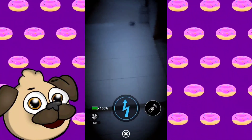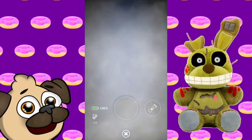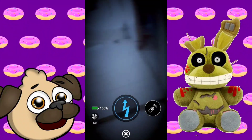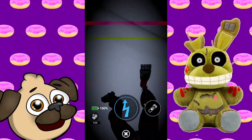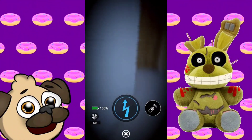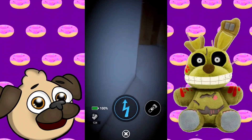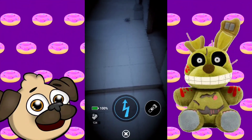The next plushie we have is the Into the Flesh Springtrap. This story is interesting — definitely a weird one — but this plushie looks super cool and it definitely isn't weird, unlike the story. It's basically Springtrap, except he sort of looks more like a Plush Trap chaser. His eyes are smaller, his teeth are bigger, and he sort of has blood all over him. This new Into the Flesh Springtrap is a very cool plushie. I could still imagine him being a common in stores. I don't think Funko would print anything on this character since they already basically have a Springtrap — they wouldn't have to change too many things. If they actually remade just Springtrap as this plushie, that would be one of the coolest things to see, and I know a lot of people would like it too.